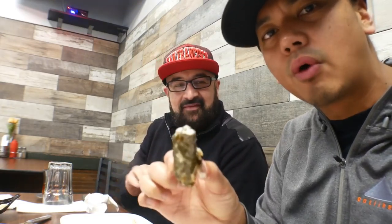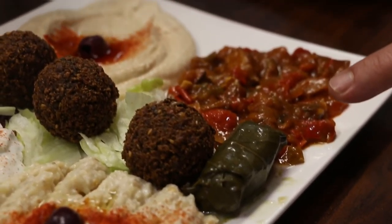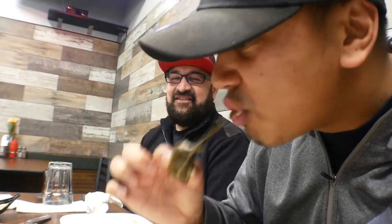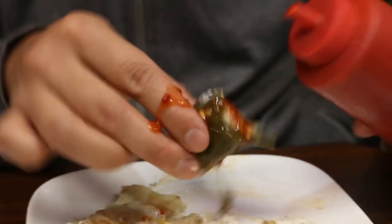So the dolmas, stuffed grape leaves. If you've never had dolmas before, I definitely suggest you try it. Try your local Trader Joe's. If not, come here to City Kebab and get the dolmas as homemade. Homemade ones, okay? Not just from the can. Perfect citrus balance in here. I'm gonna go with some of that hot sauce. Turkish hot sauce. Ooh. It's all over my hands, it's okay. Good stuff.